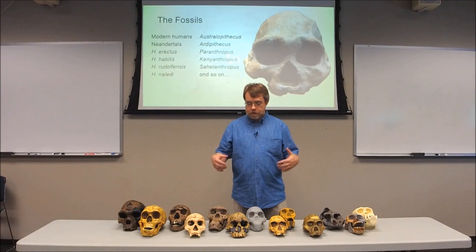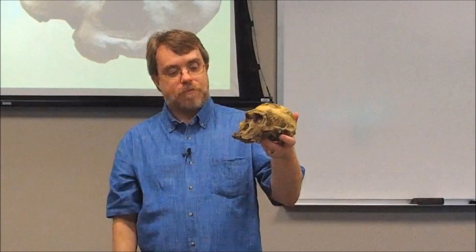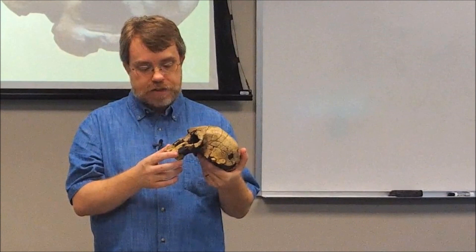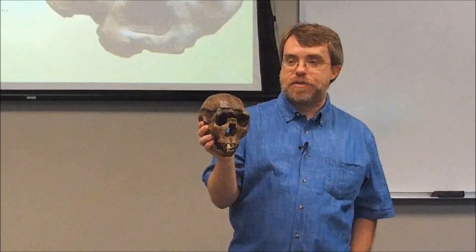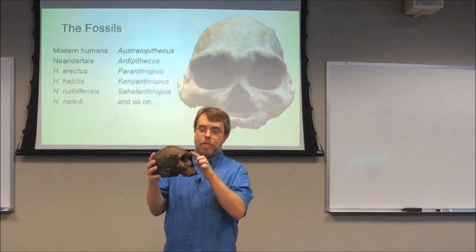But I'm going to take some time now to sort of walk through each individual fossil that I've got here and try to explain the significance of it and what it means. He starts with Ardipithecus here and spends about the next 15 minutes going over each skull in order from oldest to youngest, showing the smaller cranial capacity evolving into larger cranial capacity. It actually does a pretty good job of presenting the evidence for human evolution from ape to modern human. He talks mostly about skull features, though, and he doesn't feature Australopithecus afarensis, Lucy species, and he skips over other parts of human anatomy besides the skull. He also skips over the Daemonisi skulls, which he has on the table, but he brings them up later, as we'll see.